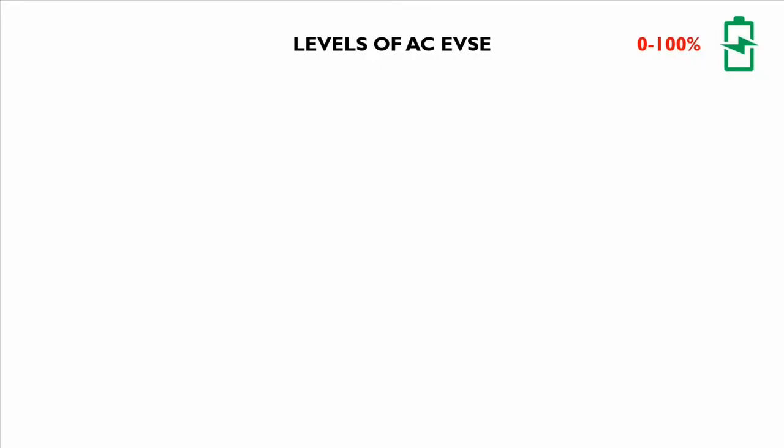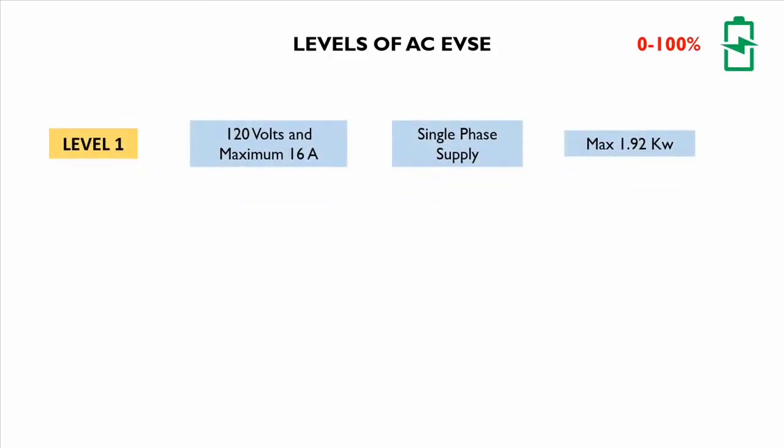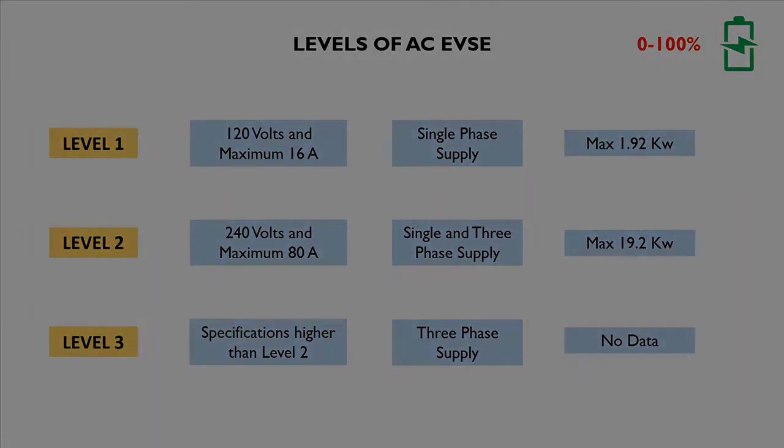Now let us start with the level of an EVSE. AC EVSE provides power supply to the battery through the vehicle onboard charger. Levels of AC EVSE are: Level 1, uses 120 volt AC single-phase electrical outlets to supply power maximum up to 16 amperes. This is not applicable in India. Level 2, uses 240 volt AC and maximum up to 80 amperes power. This supply is single-phase and three-phase and is applicable in India. Level 3, is generally supplied by a three-phase source, with specifications higher than Level 2 charging.